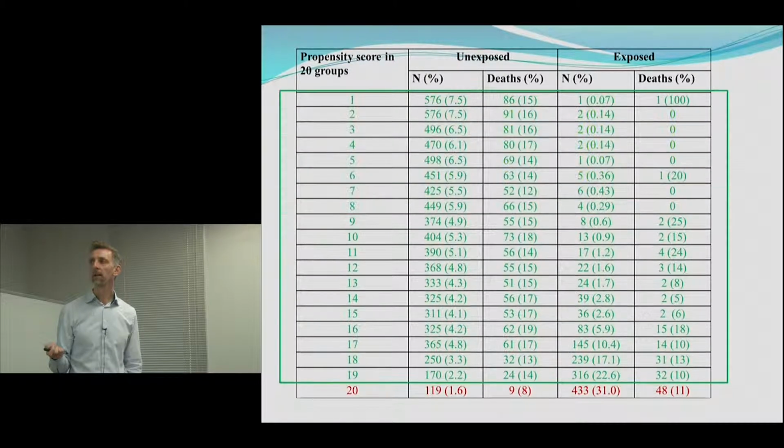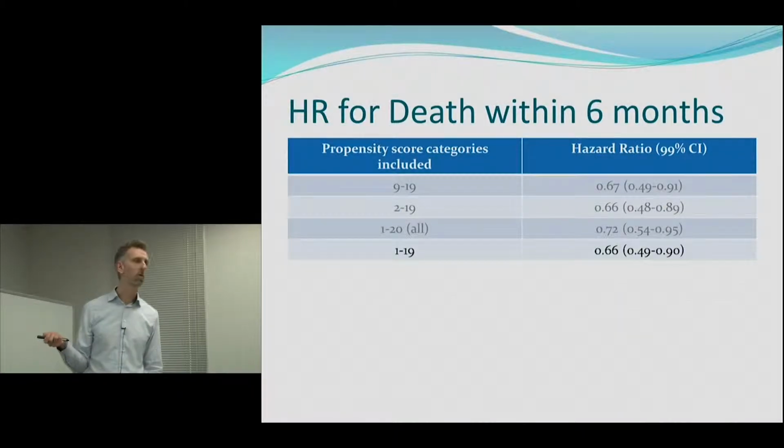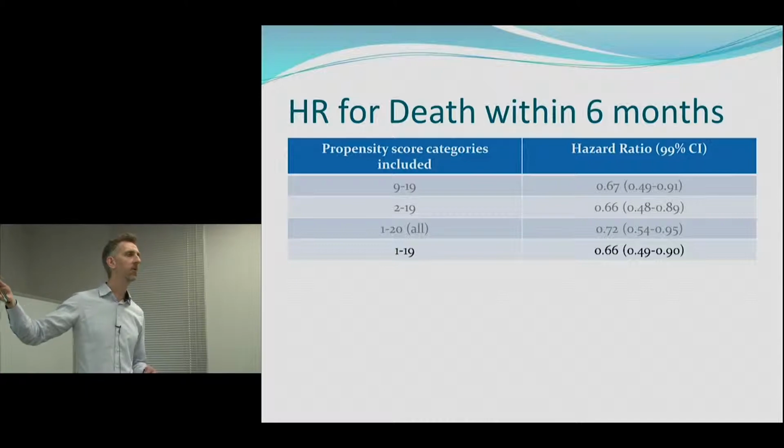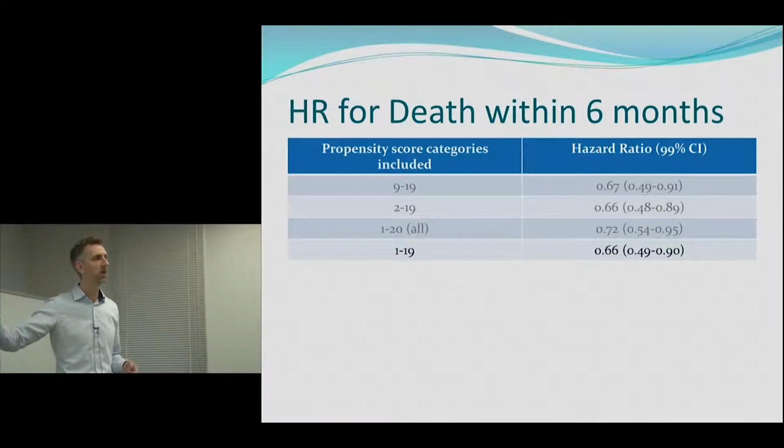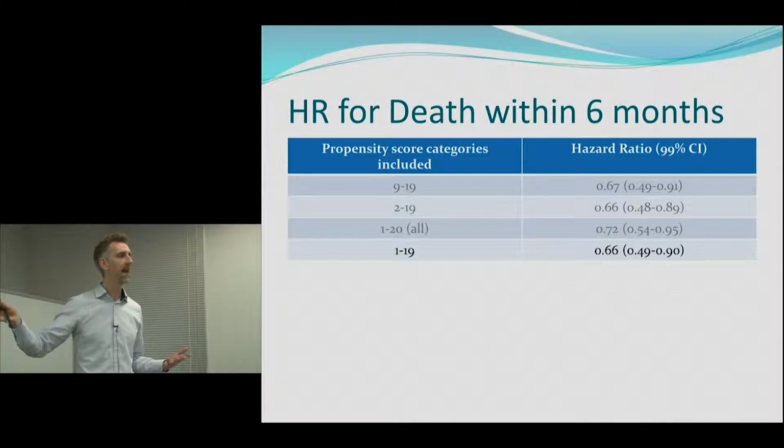And then finally, if we do an analysis that only leaves out this 20th group here. Remember, this is the group where I'm worried that this stratum of unexposed people with high scores have got an artificially low rate of death. So if we leave that group out, then our hazard ratio goes back to 0.6. So this difference between 0.72 and 0.66, qualitatively it may not be that big anyway, but numerically I think it's entirely driven by this strange group of unexposed who have a very low risk of death compared to everybody else.